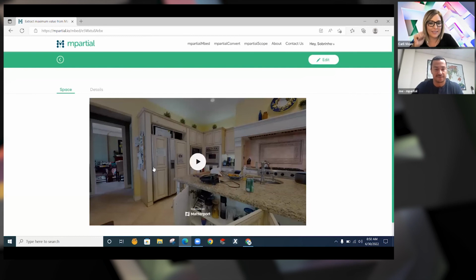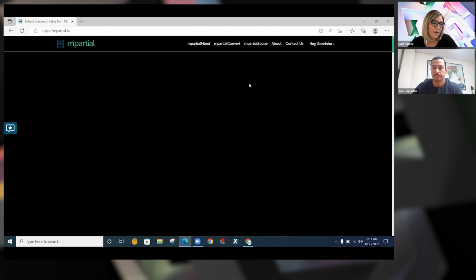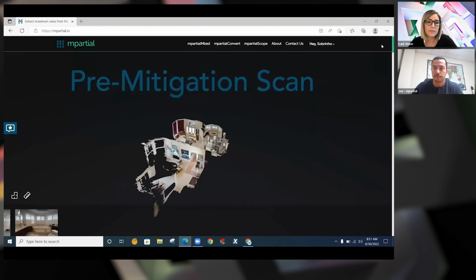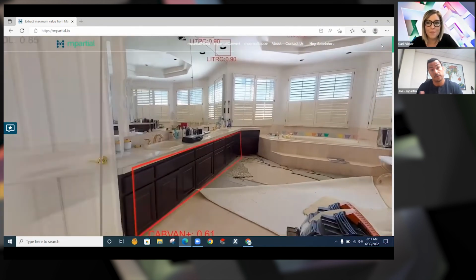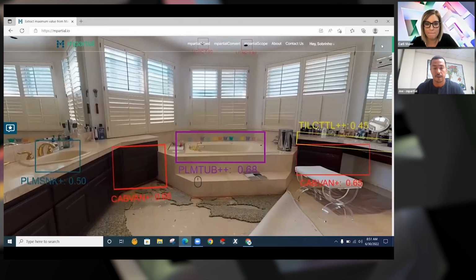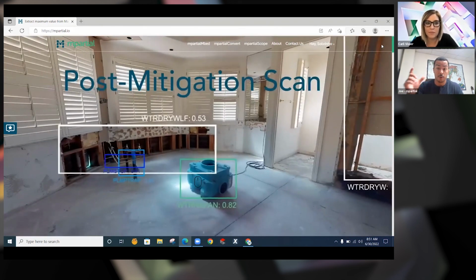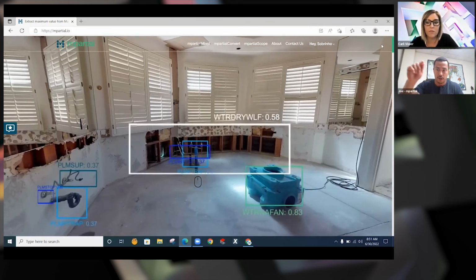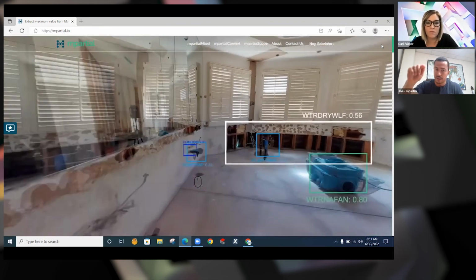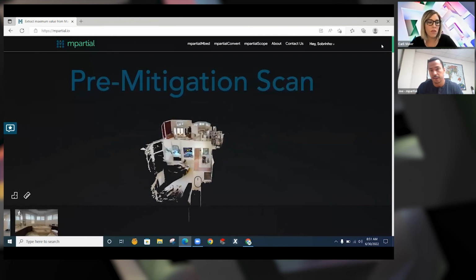This has been a fantastic presentation. I think it's shown a ton of value that Impartial provides. Can you tell me, in order to use Impartial, do you need to have an existing Matterport scan? Yes. First you need to use Matterport. So yes, if you have a scan, that's all you need. Just send over the shareable link. That's all we ask for. You have a couple options for the link. Just get the shareable link and send it over to us.